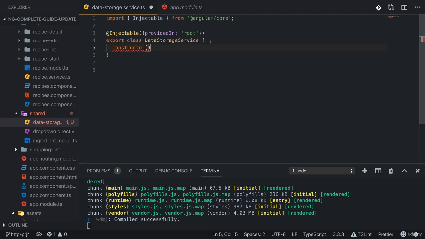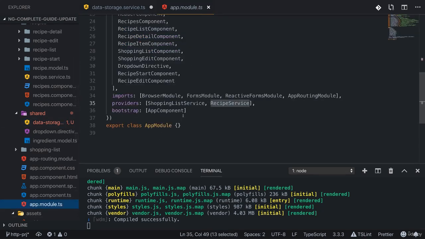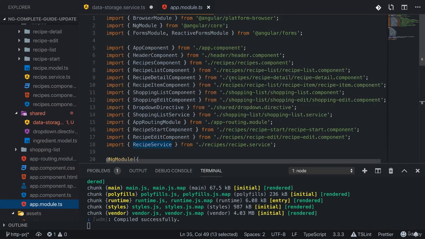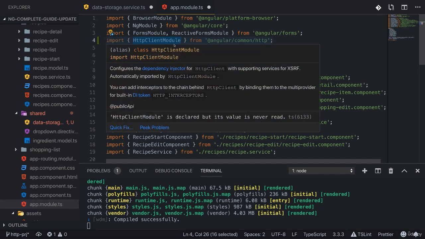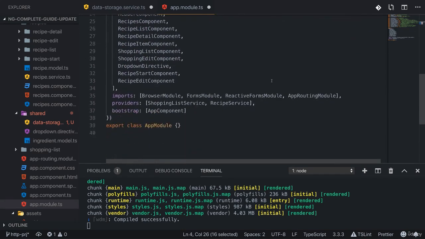Now, as you learned in that HTTP module, for that to be usable, we first of all need to do something in the app module. There, we need to import the HttpClientModule from @angular/common/http. So this import statement needs to be added at the top of the app module. And with that added, we have to import that HttpClientModule. So now down there in the imports array of our NgModule, here maybe after the ReactiveFormsModule, because I like to group all the Angular modules together before our custom modules come.